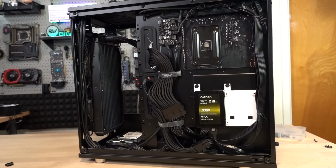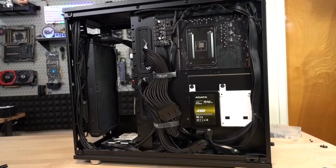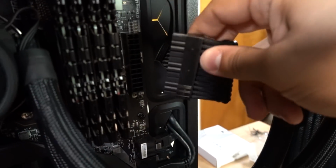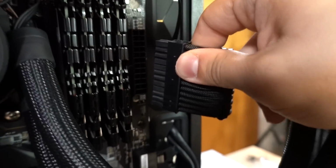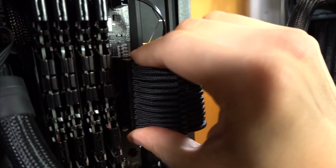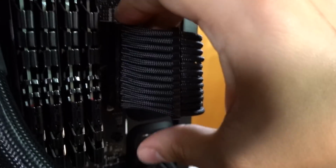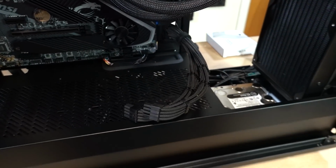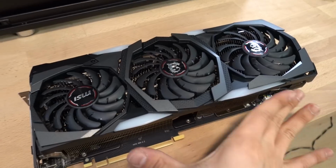All right, I've already fiddled around with some cable management on the back side of the motherboard tray. I've also plugged in our front panel connectors. I do have a couple more cables to go though, like these sleeved extensions that I threw in at the last minute because, you know, Wifeysauce likes things to look good. That's why she married me. Last things to plug in are PCI Express cables, which means we are ready for our last part of the day, which is our graphics card.